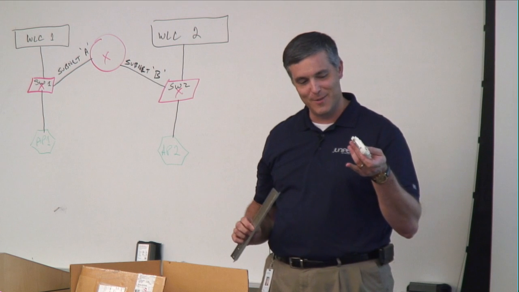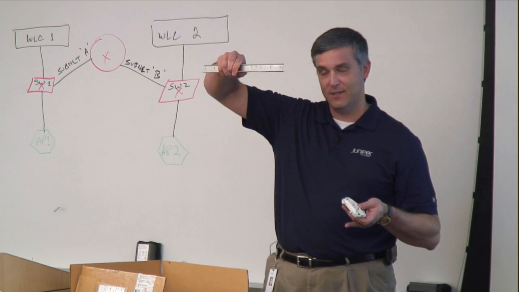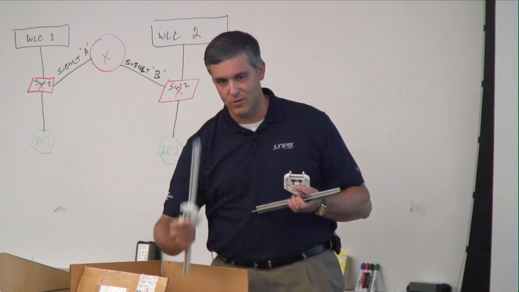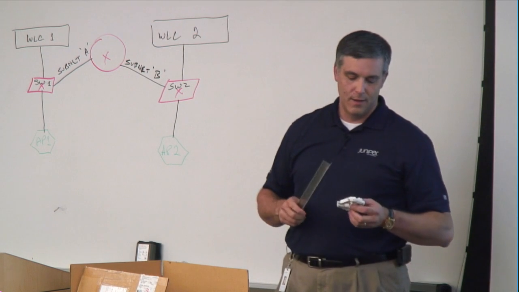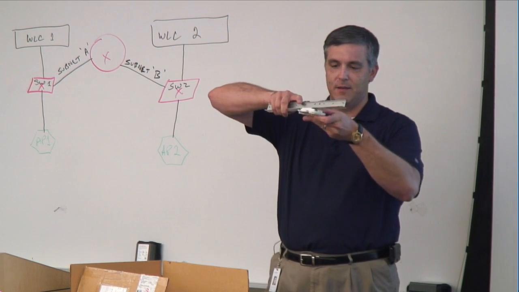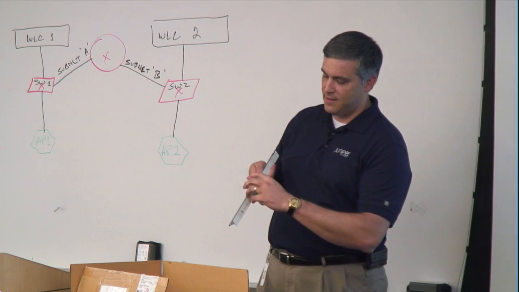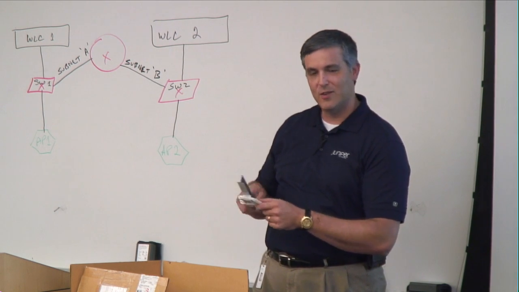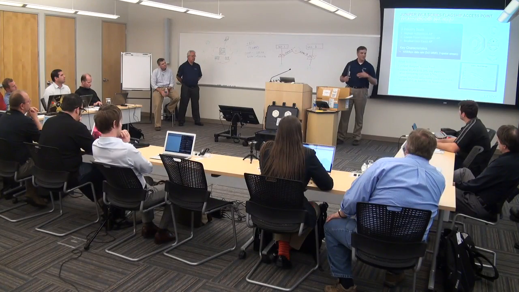This bracket comes with every AP. It fits the 11/16, the 15/16, the enclosed rail, the low profile. I've got that in here as well. You just come in and clip it on. There's a release button here for the AP that you can put a security screw in, with a Torx head or whatever. So it's kind of a passive security. If somebody wants to take this AP off the ceiling, they're going to have to break the plastic, and it's not going to go back on, so you're going to know.